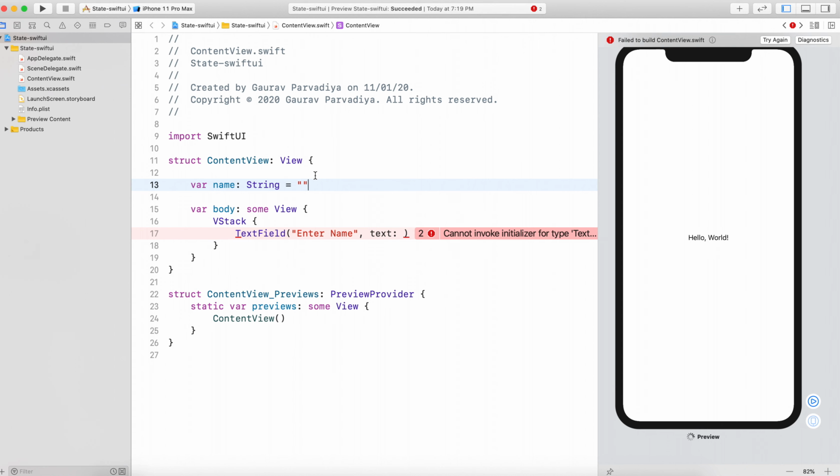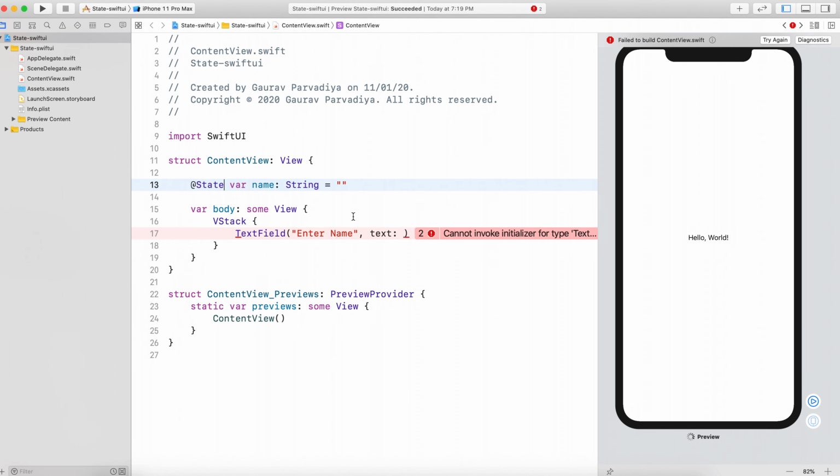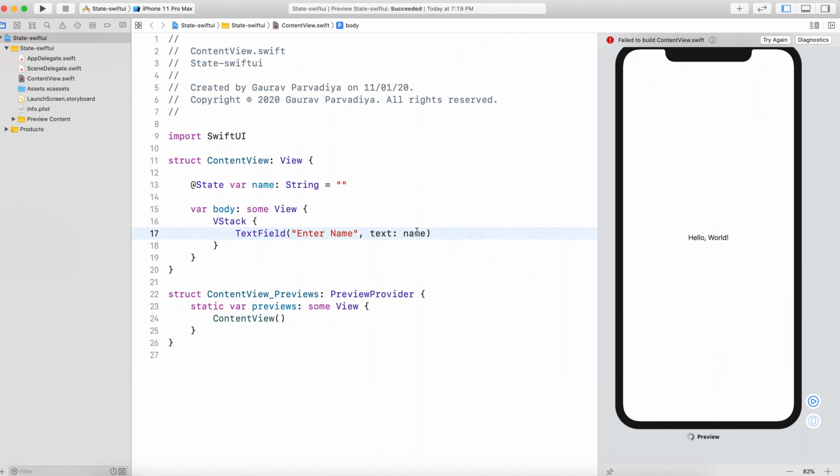But to make the variable a state variable, we just need to decorate it using the state keyword, @State. And when we use any variable, we just directly write it like the plain variable name. But in SwiftUI, we can differentiate the normal variable and state variable using the dollar sign.